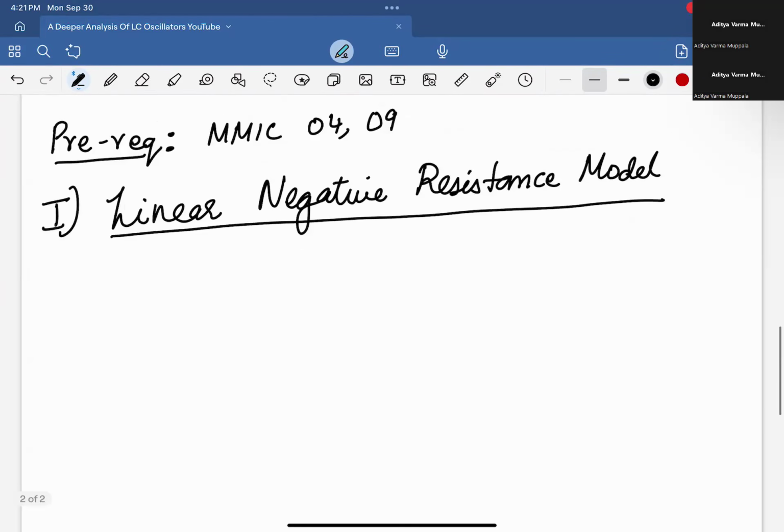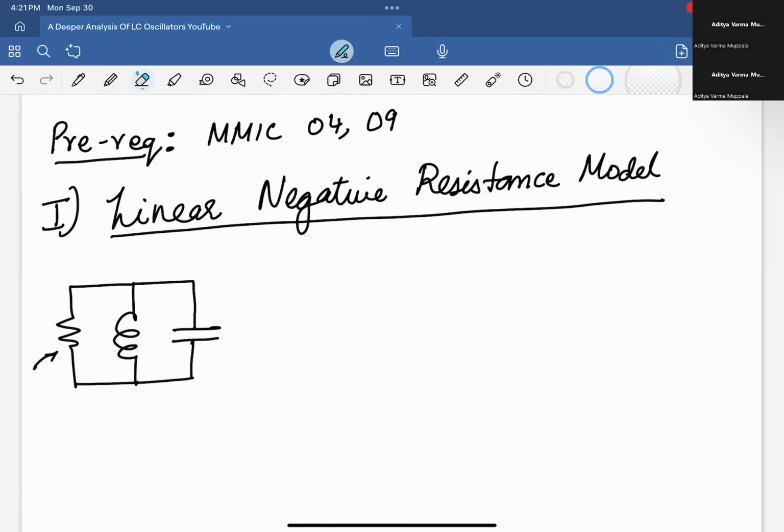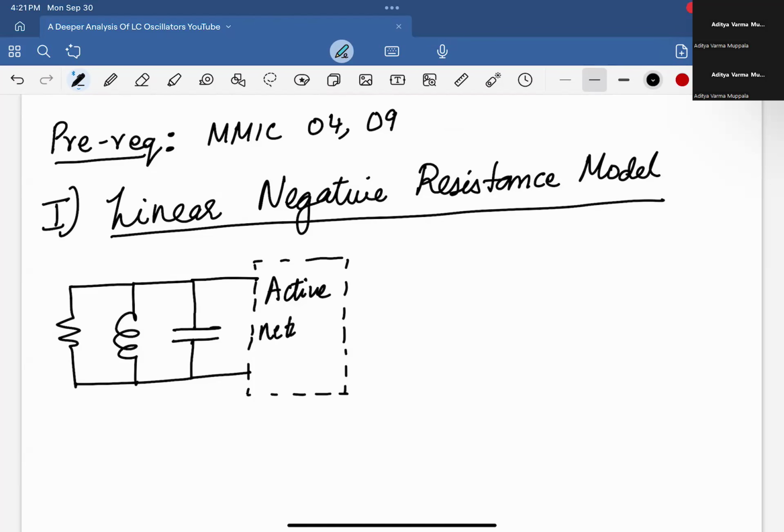Okay, so we said something like, okay, given some kind of an LC oscillator, I have an inductor, a capacitor, and the associated loss, which can be modeled as a parallel resistor in a narrowband case or narrowband scenario. And then there's also like some kind of an active network out here, right? So some kind of transistor. So in the cross-coupled case, we saw that it's a cross-coupled pair, but I mean, there are other kinds of oscillator topologies like Colpitts and Hartley and things like that, right? So you always have some kind of an active network here. So this is a very high level view of an LC oscillator.